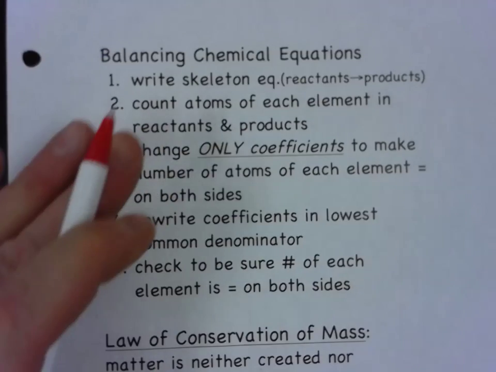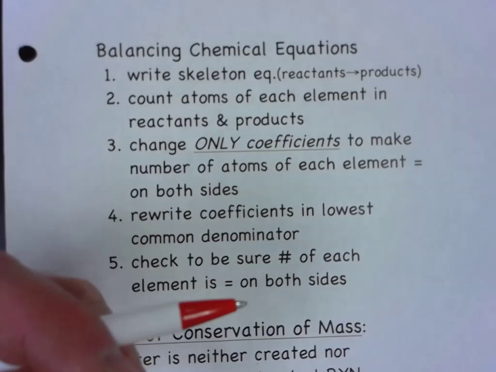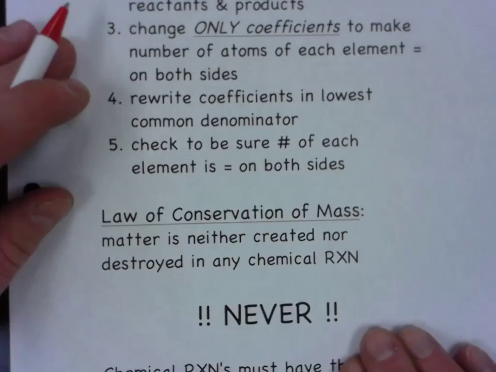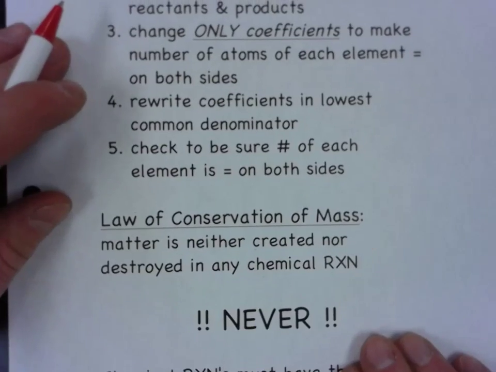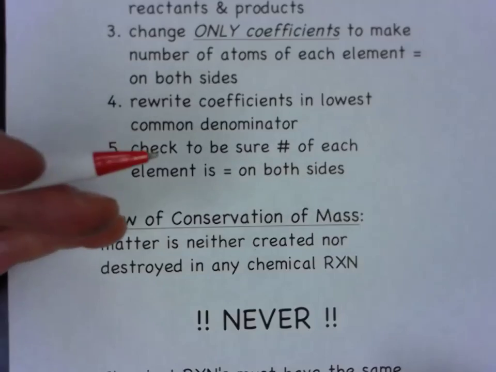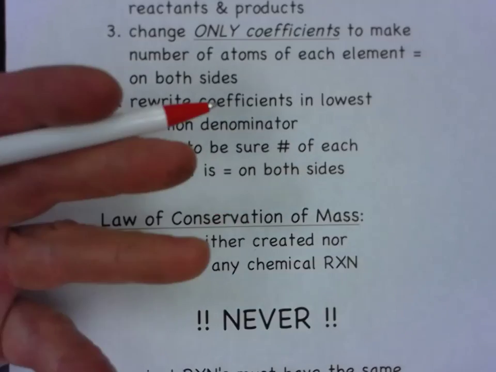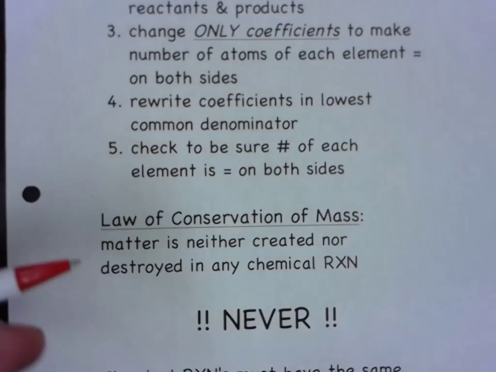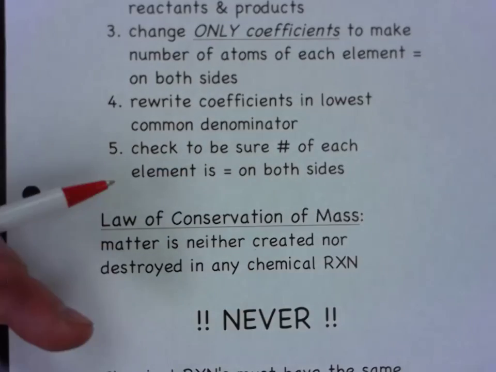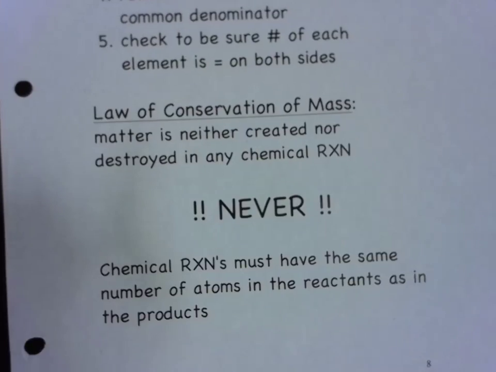Okay, and so the reason why we have to do all this, not only is it because of the ratios that you have to make, make your pumpkin go boom, but also there's this thing, law of conservation of mass. This basically says that you can never create or destroy matter in a chemical reaction ever. It's just like if you start with 5 Lego pieces, you're going to end with 5 Lego pieces. If you start with 10 Lego pieces, you're going to end with 10 Lego pieces. Atoms and molecules, they don't magically appear and disappear. And a balanced chemical equation basically holds that true.